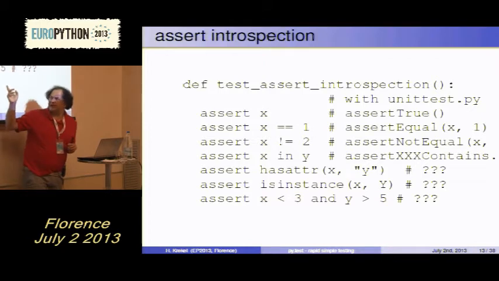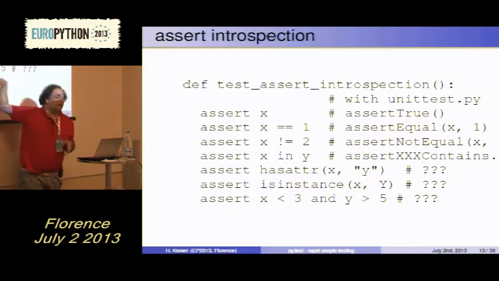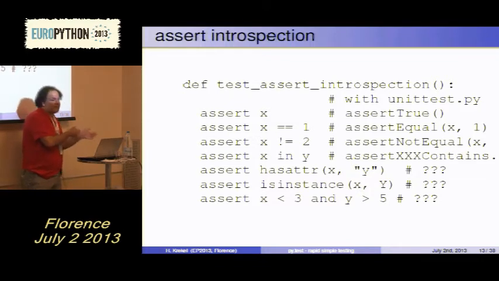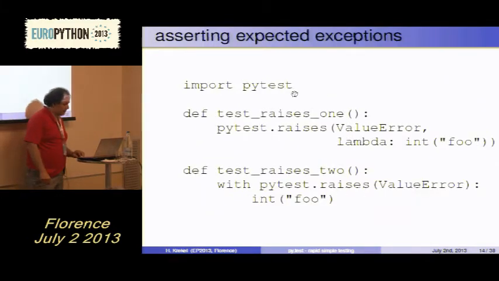And you can do some things where I think there's no, correct me if I'm wrong, but I think there's no way to do it in unittest, like this has atra and so on. Of course, you can program that, but it's not really there. And you would have to learn more names. I mean, you have to know all these names. You know the Python expressions already, but you still have to learn all the unittest names. So with that mechanism, you don't need that.